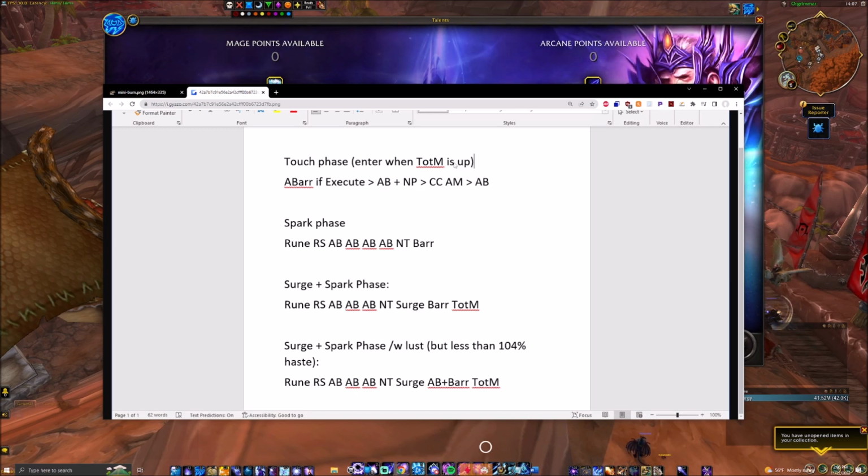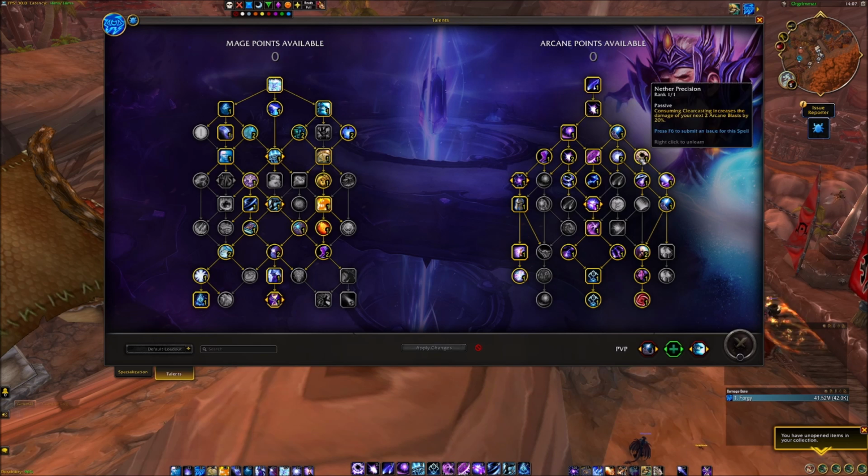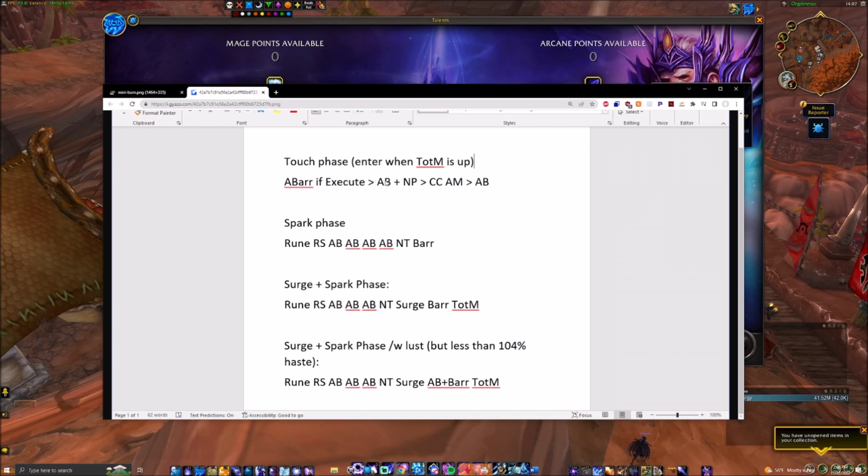Namely, you want to be Arcane Blasting if you have Nether Precision, which is the buff from consuming Clearcast. So remember when I mentioned you want to Clearcast Arcane Missiles, then Arcane Blast, Clearcast Arcane Missiles, Arcane Blast. That's basically the sequence. Instead of thinking about this in priority, you can think of it like that. If you don't have any Clearcasting Arcane Missiles, just keep casting Arcane Blasts.